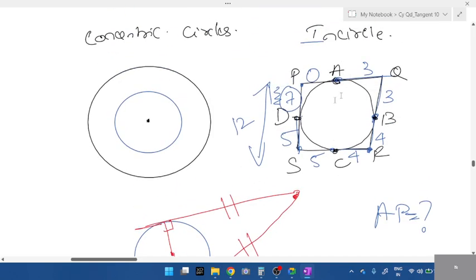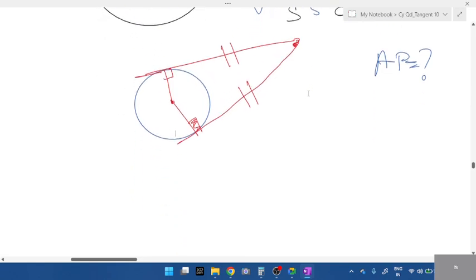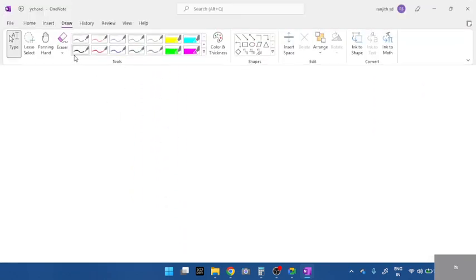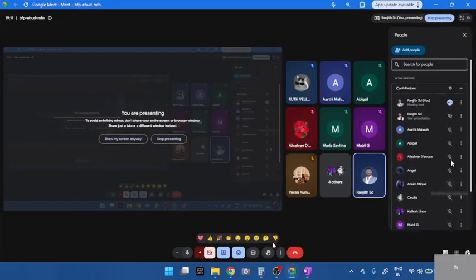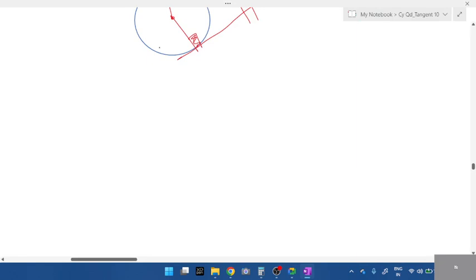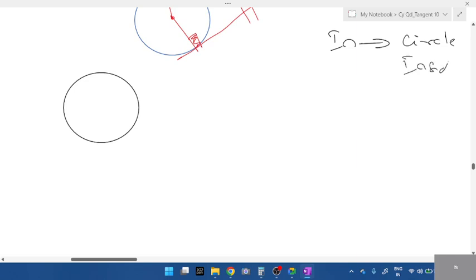In circle is all about a circle inside a quadrilateral. Then the next one is circumcircle. I'll tell you what concentric is after this. Next is circumcircle. Circumcircle we have already done, only I didn't explain the name. In circle means the circle will be inside. Circumcircle: where will the circle be, inside or outside? It should be outside. What do you mean by outside?